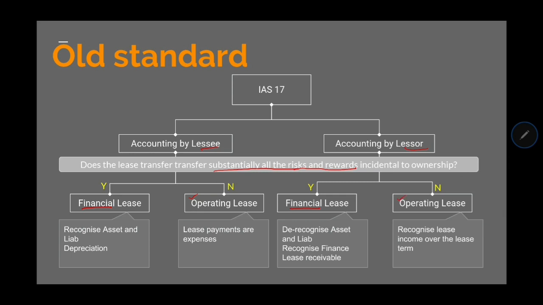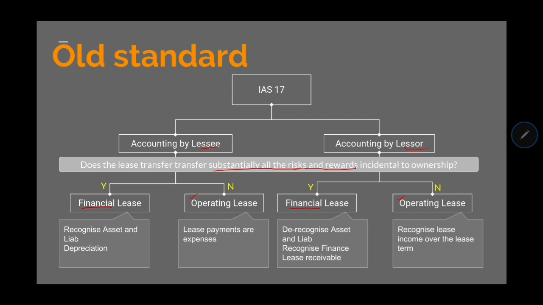How is a financial lease treated in the books of lessee? A lessee has to recognize the lease asset and a liability. The asset will be recognized at lower of fair value or present value of all future lease payments. When it comes to subsequent recognition, the lessee has to provide for depreciation. In case of an operating lease, lessee need not recognize an asset and liability. Instead, he just records the lease payments as expenses in his income statement.